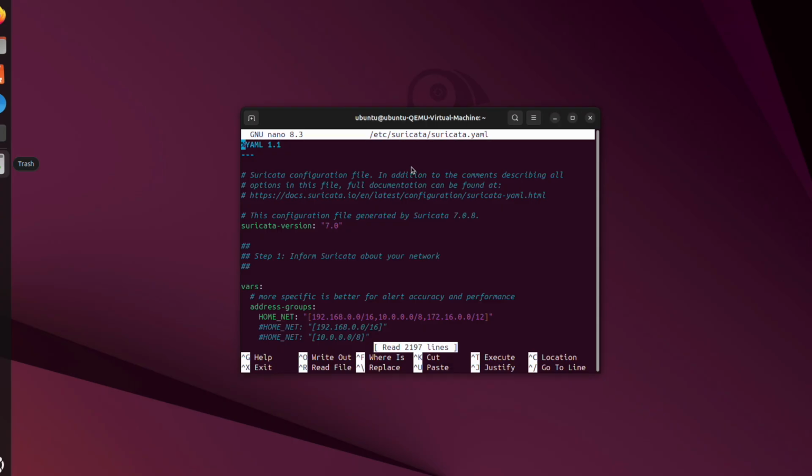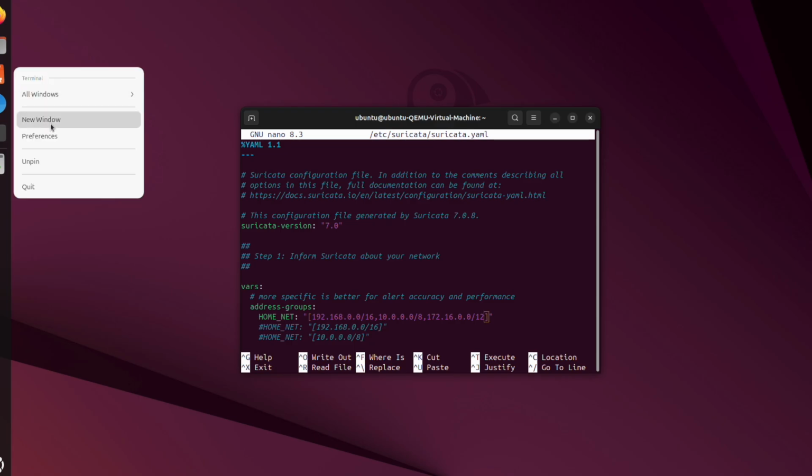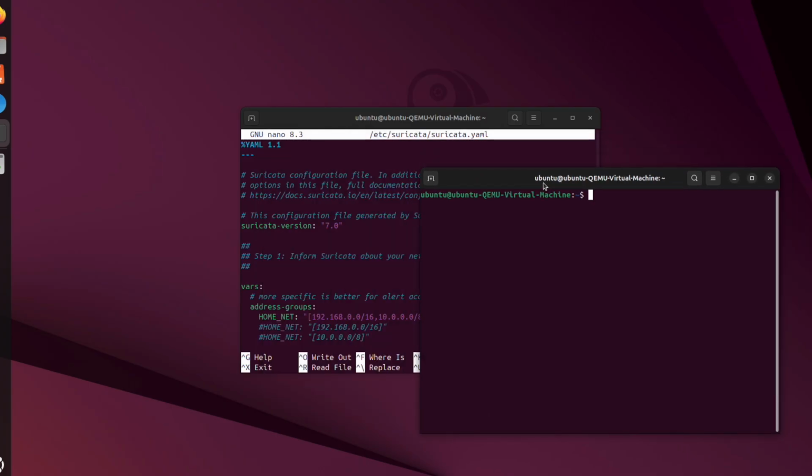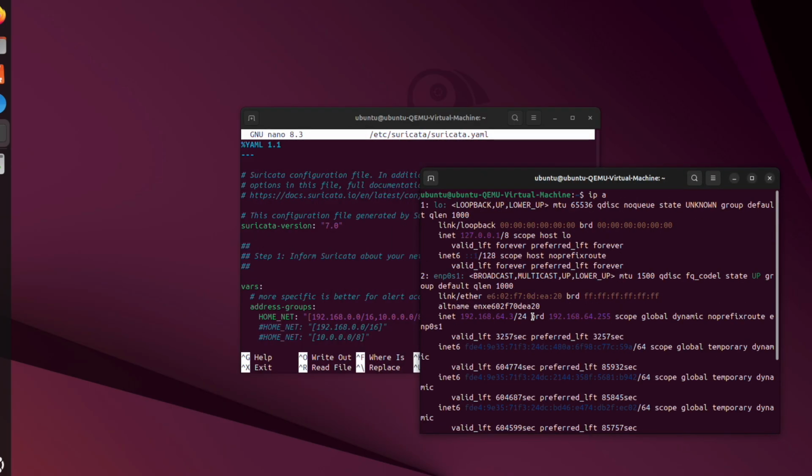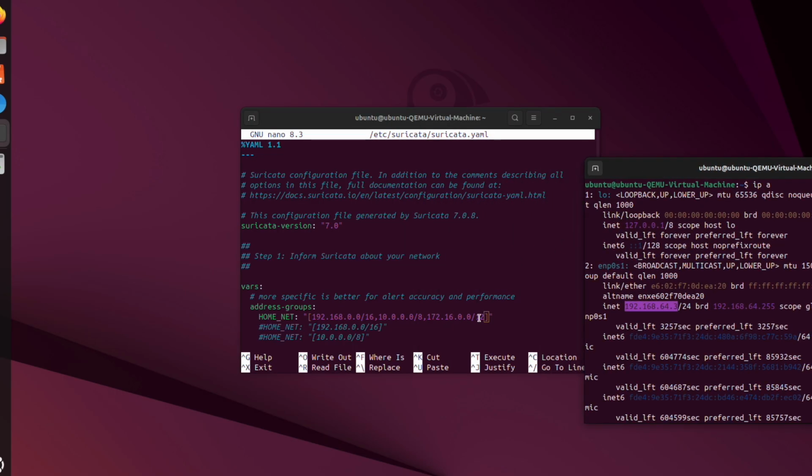Okay, within the configuration file, these are the three most important things, and these are the three specific things that we will be doing today for the intrusion detection part, right? So first thing we want to do is identify the IP address. This is very important, not just knowing the IP address, but also knowing the interface. You will get to know soon enough why that matters, but we're just going to run ip a. We will see that, okay, the interface is right here and the IP address is right here.